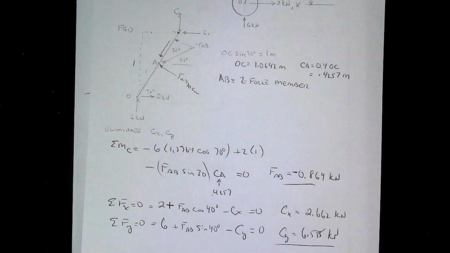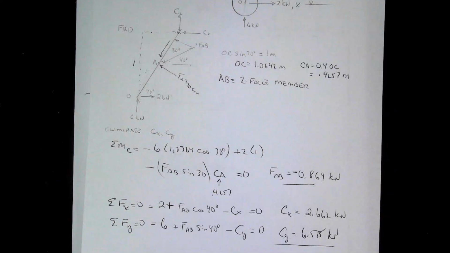So now, let's take care of some geometry. So we know from here to A, this is 1 meter. How long is from O to C? And I'd like to find out how long is from A to C. So let's make that happen. So I know O to C, cosine of 20 degrees, or this is 70 here, so I could take the sine of 70, whichever one works for you. I'll write sine of 70 times OC equals 1 meter.